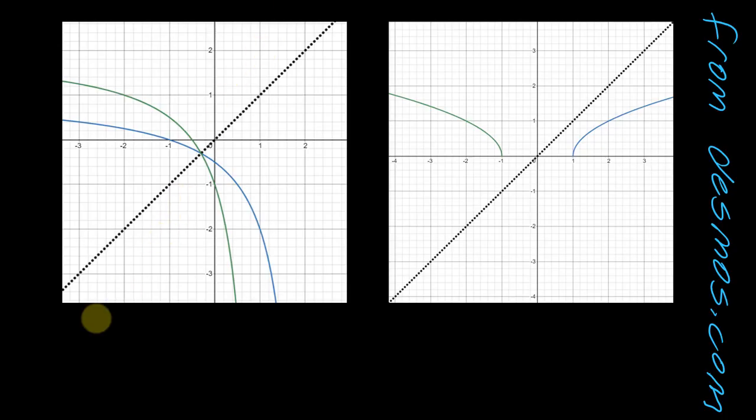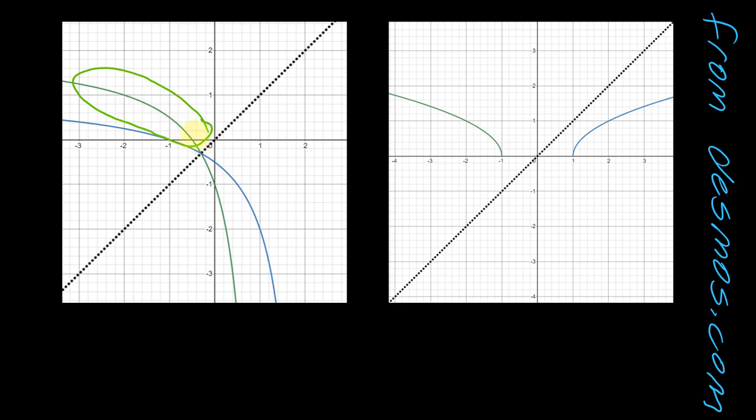Okay, so this black dotted line that you see here is the line y equals x. And I have just two different functions here. One function is in blue, the other function is in green. All I want to know is, are these two functions inverses of one another? The way you want to think about this is that the line is a dividing line. So let's take this part of the graph right here. If I were to fold this over, what would I get?